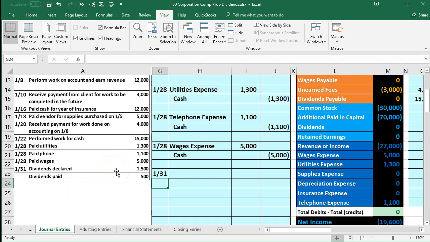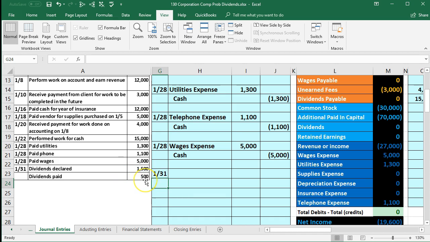That middle one isn't a transaction, meaning we have to determine when we're going to have a dividend. That results in a transaction. We have to determine at what point in time, when people own the stocks, are they going to get paid, meaning people can trade stocks all the time. If it's a publicly traded company, people will trade stocks a lot. The question is who has to have ownership at what date in order to get the dividend that we're going to pay at some point. And then, of course, in the future we'll actually pay the dividends.